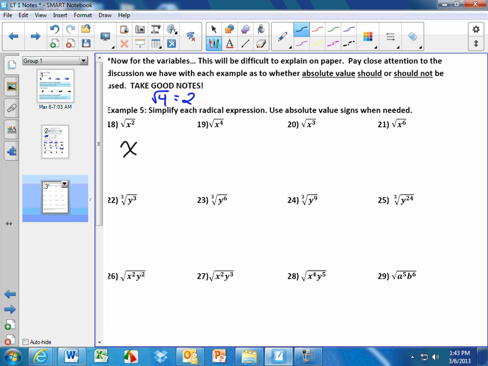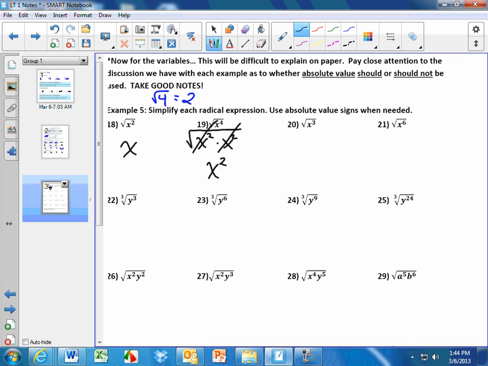Okay? All right, so let's do number 19. x squared. Great, x squared. And for those that are still looking at it thinking, what do I do? Well, you try to make as many squares out of x to the 4th as you can. So you can make not 1 x squared, but 2 x squareds, each of which reduce. And since we've done this in a previous unit, you understand that's the square root of x squared times the square root of x squared, which is x times x. Or, final answer, x squared.